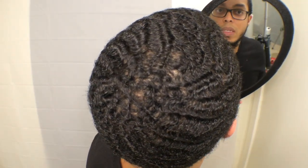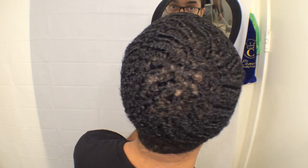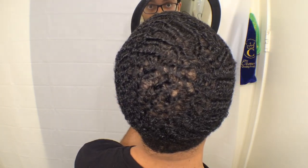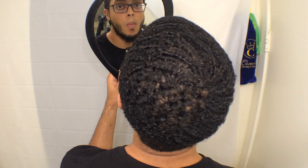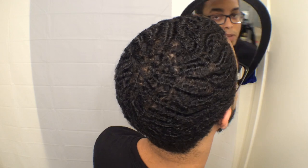Man, I can't lie though, your boy is very excited. Going from a scalp all the way to 8 weeks, to the progress that I have now, let me show you guys before I cut. It's been crazy for me just to see the progress, because I wanted to get a swirl. I started off trying to get a 360 with a swirl. Once my back started slanting, I was like, man, I gotta go full out. So I'm excited to see how this cut turned out.